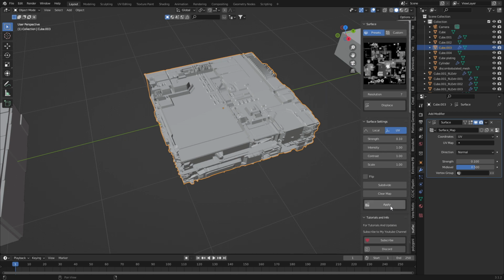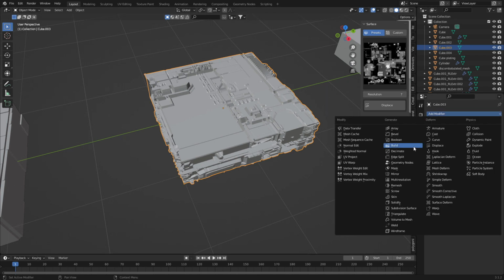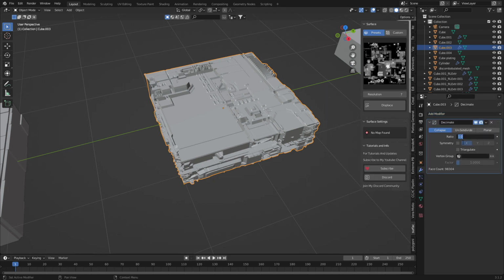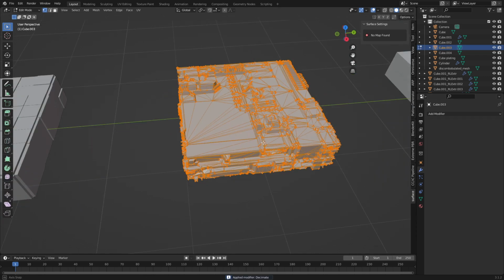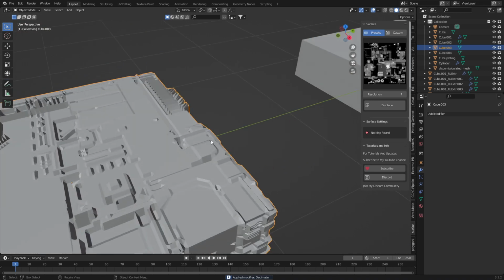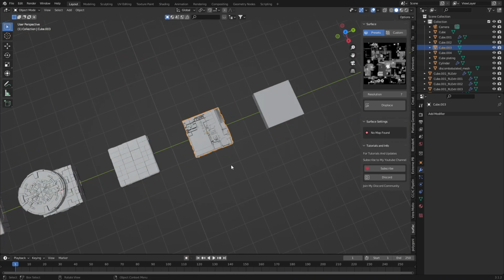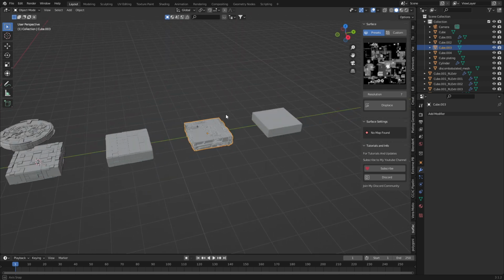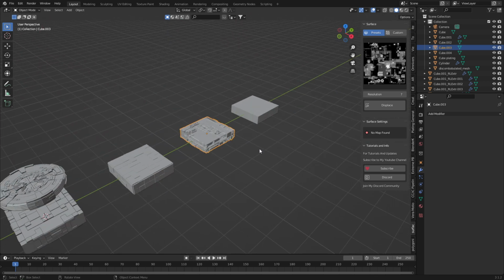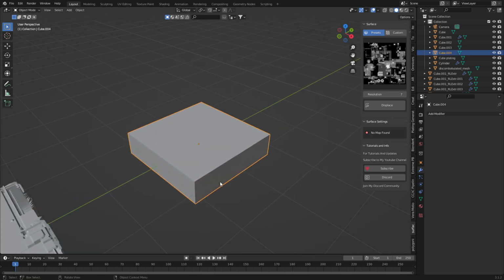However, what we can do is we can click apply, then go into the add modifier decimate, and I'm just going to go 0.1 maybe, and we'll go apply, and you can see how we've decimated that down. So we've got all those features. So kind of coming from the back here is looking pretty good, but just be wary of complex objects because your machine may die.